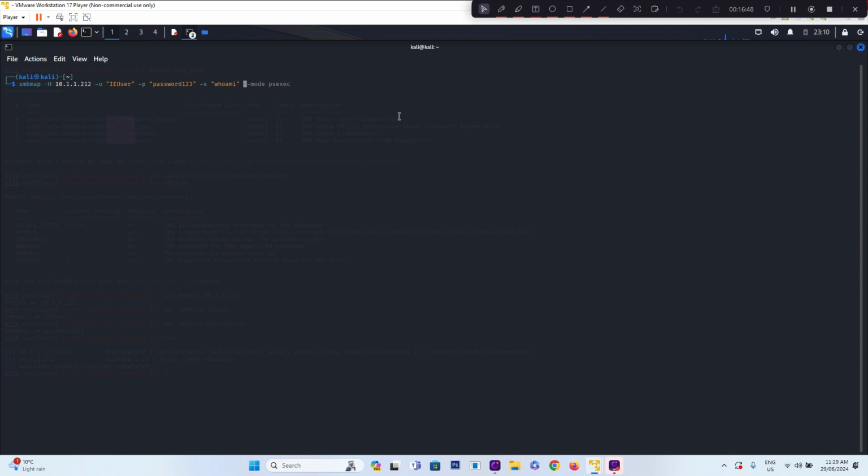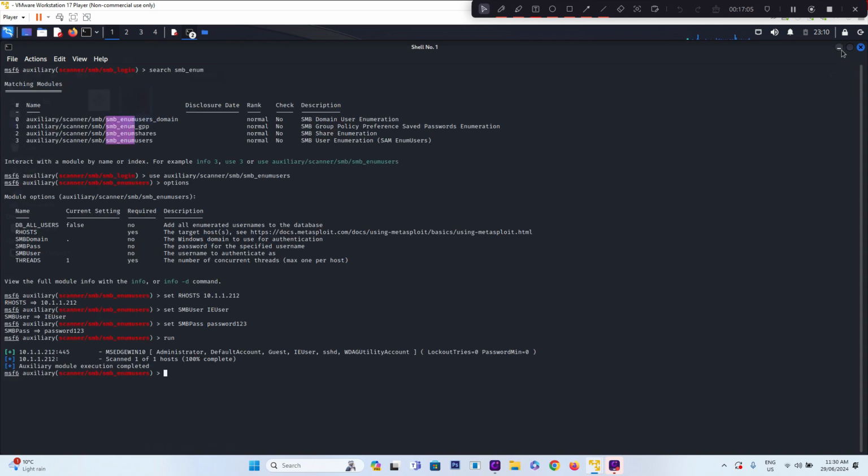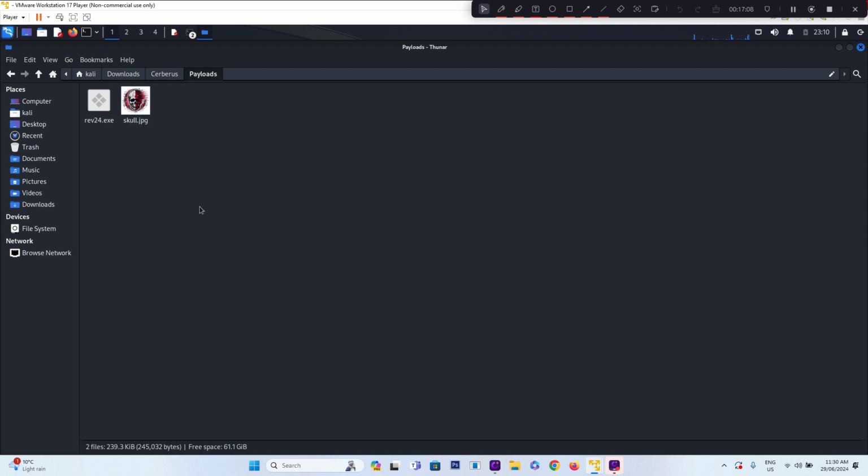The other option we can do is psexec. Just type --mode psexec. And if we got an error here, that means it probably got blocked by the firewall as well. So there's a Python library called Impacket, and you can just download that on GitHub.